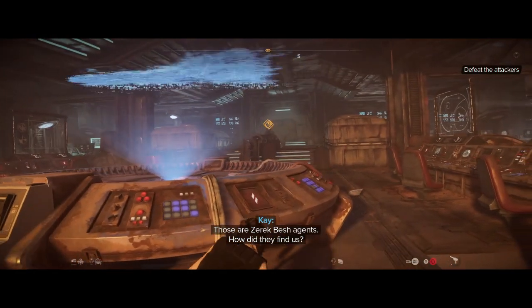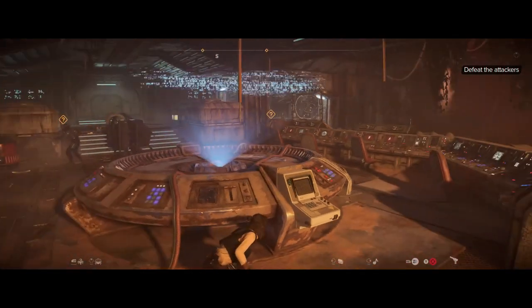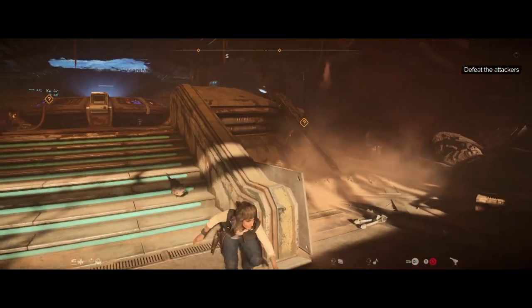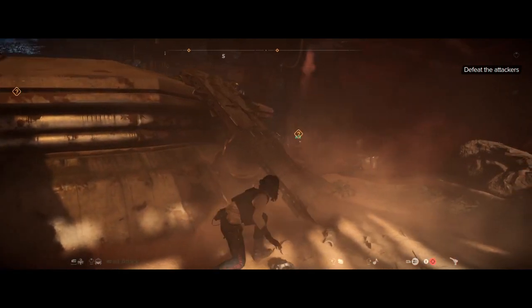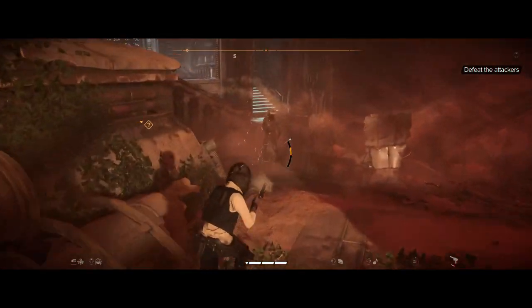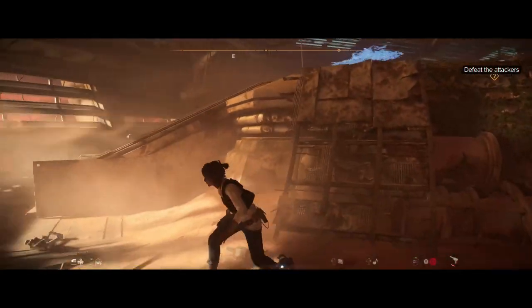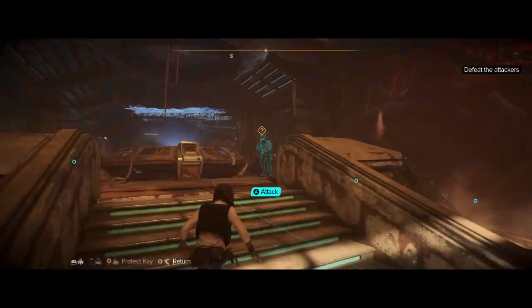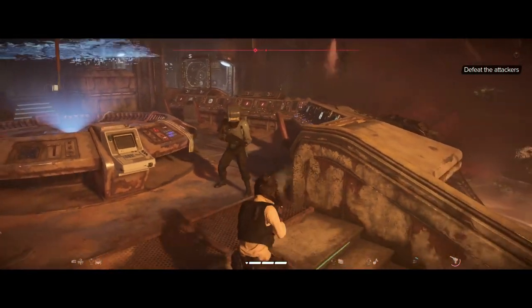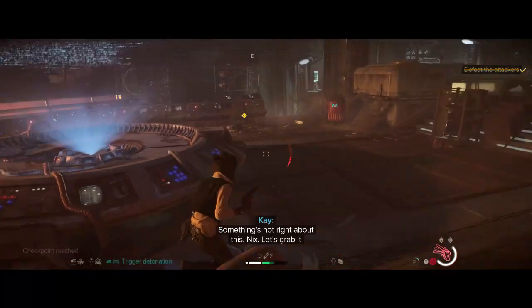Those are Zerik Besh agents. How did they find us? Okay. Something's not right about this, Nix. Let's grab it and go.